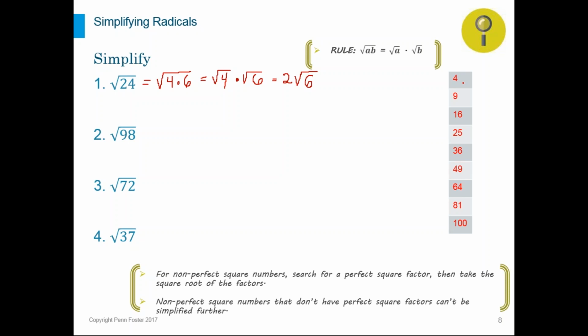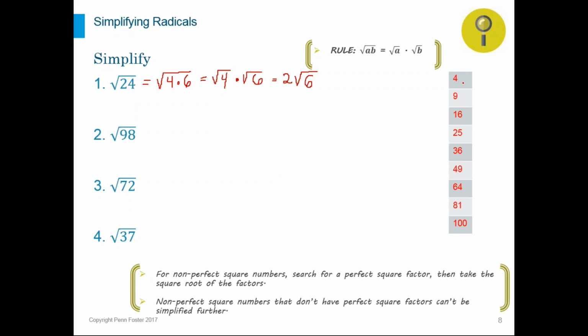So I divided 98 over 4. It gave me a decimal, 24.5. So I'm just going to ignore the 4. Go down the list, 9. 98 over 9 will give you 10.888, which is not what I'm looking for. Ignore the 9. Go down the list, 16. Try 16. 98 over 16 will give you 6.125, not the one I'm looking for.